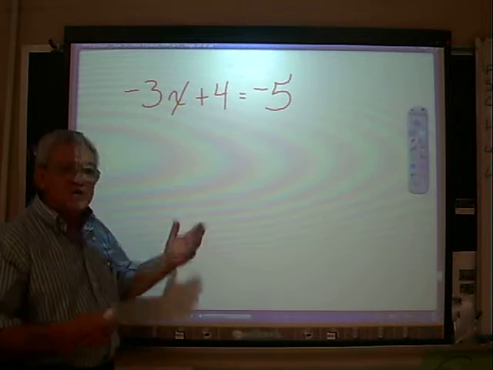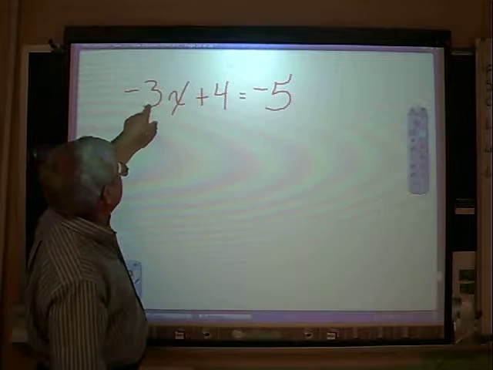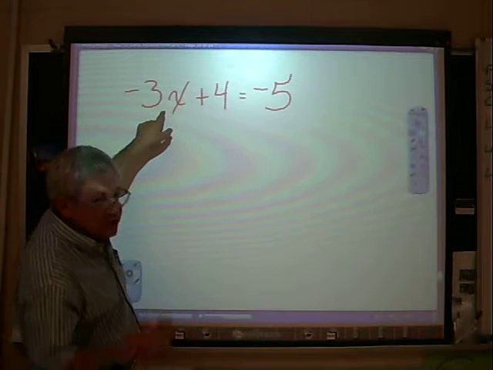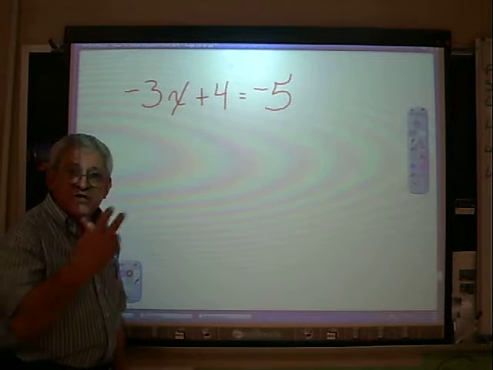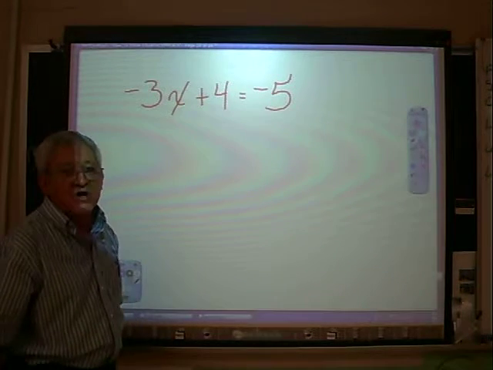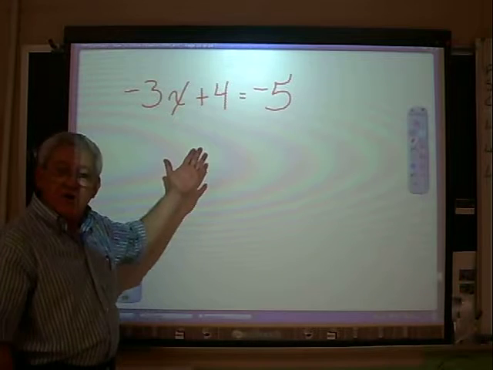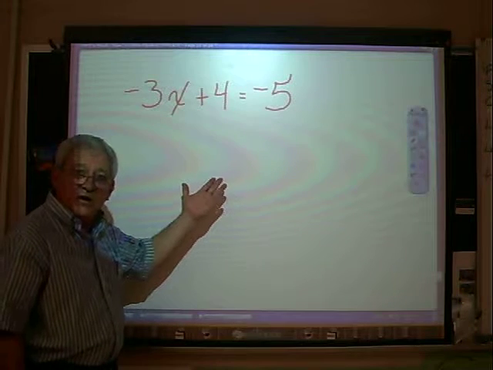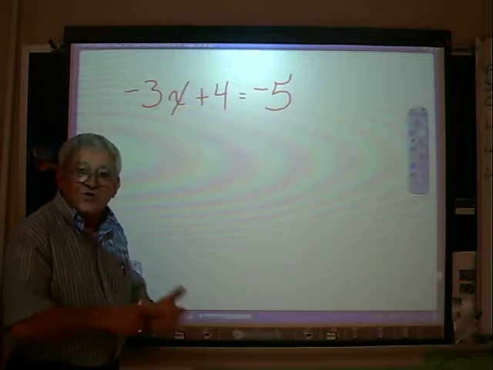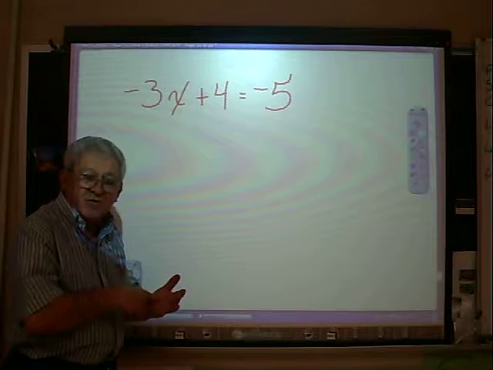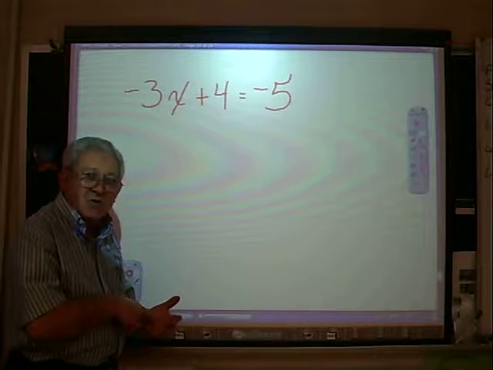The basic rule: it's a two-step equation because you've got negative 3 times x, so there's an operation, plus 4, there's another operation. So if it has two operations, it's going to take 2 steps to solve it. How did they make it? Well, you know what the last thing they did was? They added 4 to both sides. That's why the basic rule is to get rid of the addition and subtraction first.